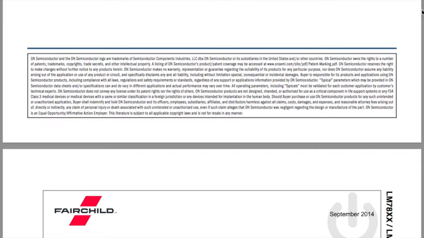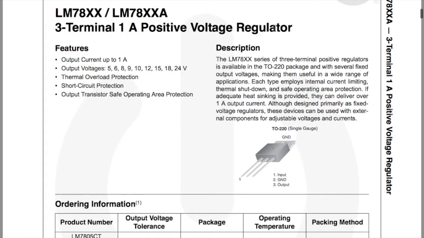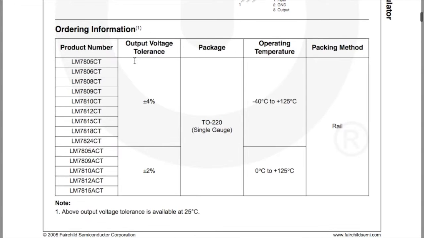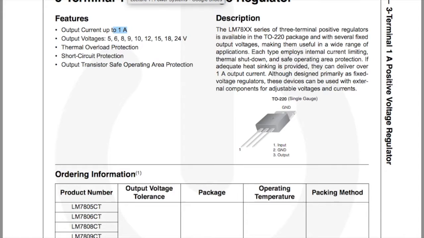So this is a 3-terminal positive voltage regulator. You can see that the output current is up to 1 amp. We already found one. Most of it is going to be pretty obvious at first. So you see that it's 1 amp, which works for our motors, assuming that we don't stall both our motors and draw 1 amp at a time. So now we have one factor down. So what else do we need? Do you guys remember?